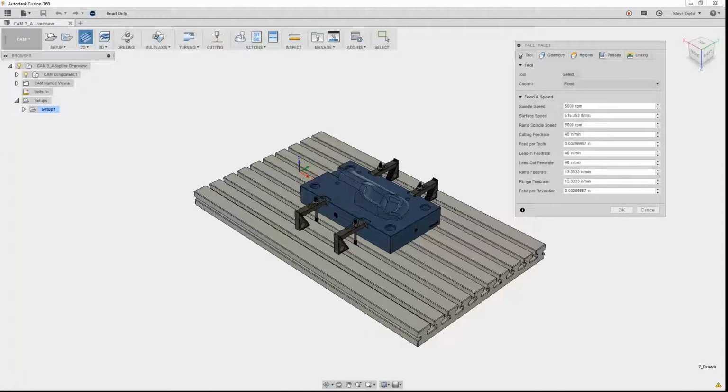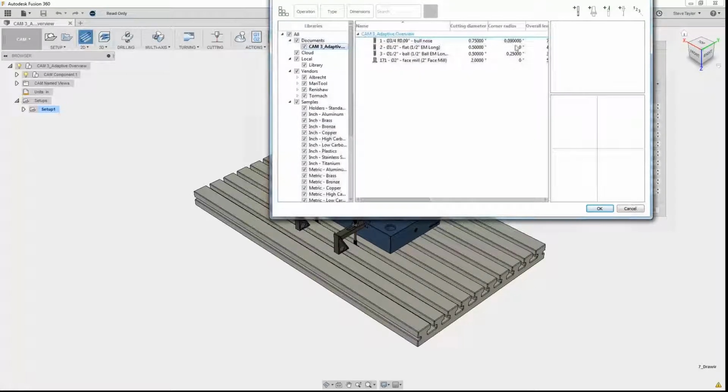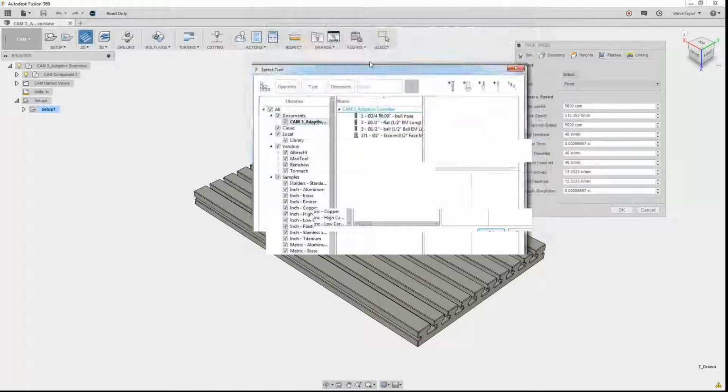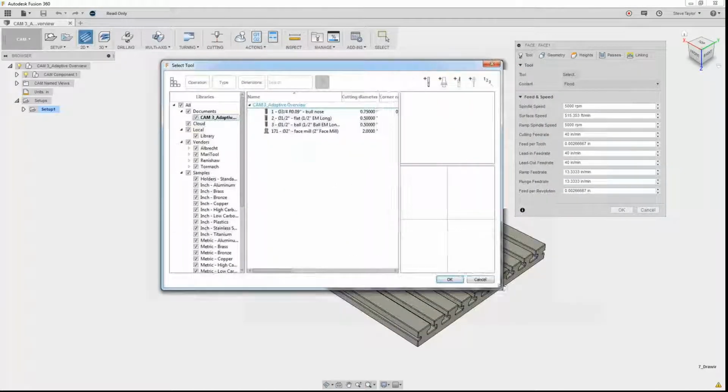First of all, what I need to do is select the tool. If I go to select, this brings up my tool library. Let me just bring it down a little bit. It seems to have gone right up at the top. Where are we? There we go, got it. So I'll bring it down and open it up a little bit. There is a massive selection of tools built into Fusion. We've got some vendor catalogues, such as Renishaw and Albrecht.